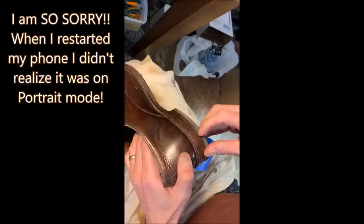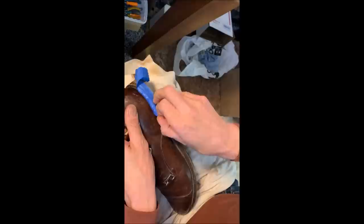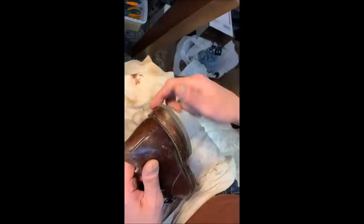Okay, so my battery died. I had to find the charger to plug it in an extension cord, so I didn't film it. What I did was I put some tape on here to protect the finish. I didn't want to have to redo this finish. I'm going to have to re-dye it. That's easy enough, but I didn't want to refinish this entire edge. So I took it out to the belt sander.